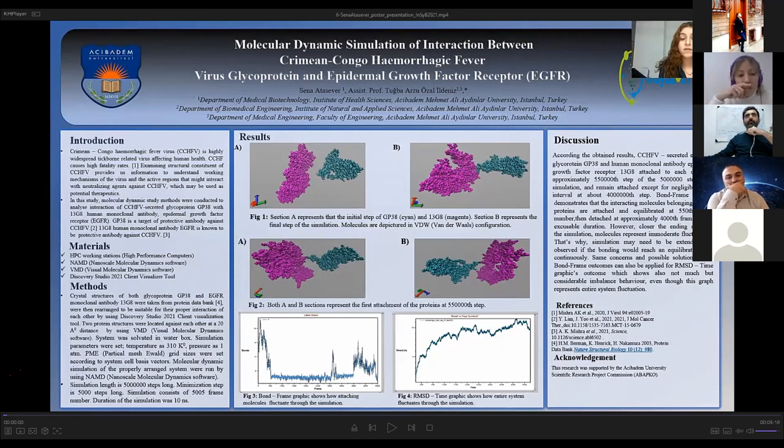I also had a question about this. Did you consider to start with the docked structure, first docking them together and then start your simulations? Now that you have some specific sites, I believe maybe you can use them also. We are considering the docking studies, yes, exactly. But we first try to reach more balanced results with the different parameters, then we will continue with the docking experiments. Okay, thank you very much, Sena.